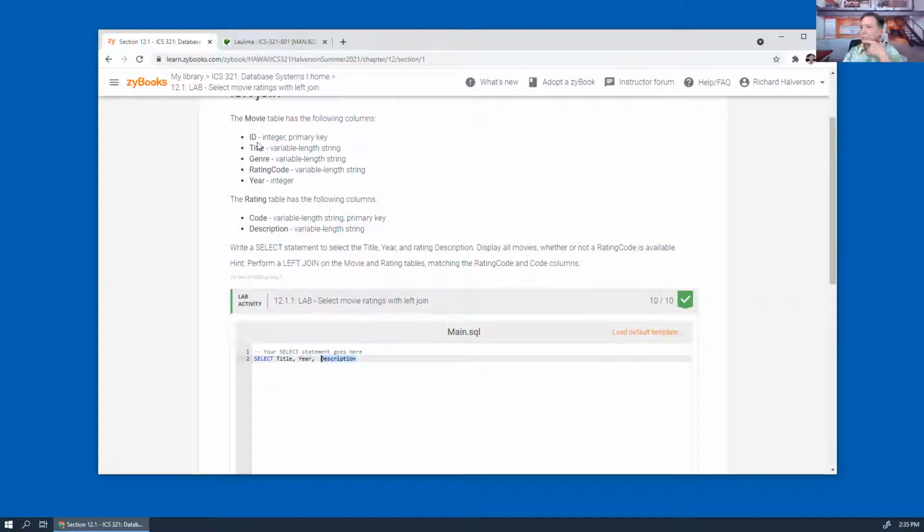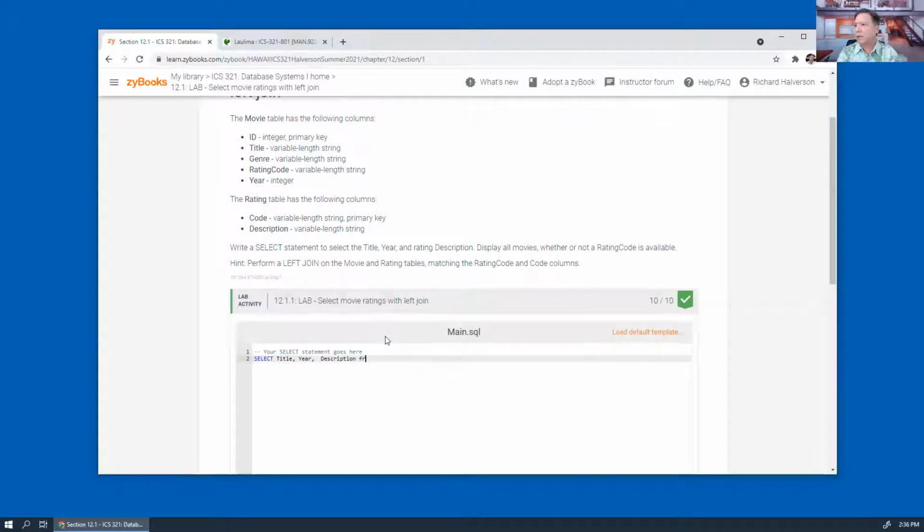They're all different names, so we don't need to put the table prefix. All these names are distinct, right? This is called rating code. This is just called code. They're all distinct, so we don't need to prefix them with a table.